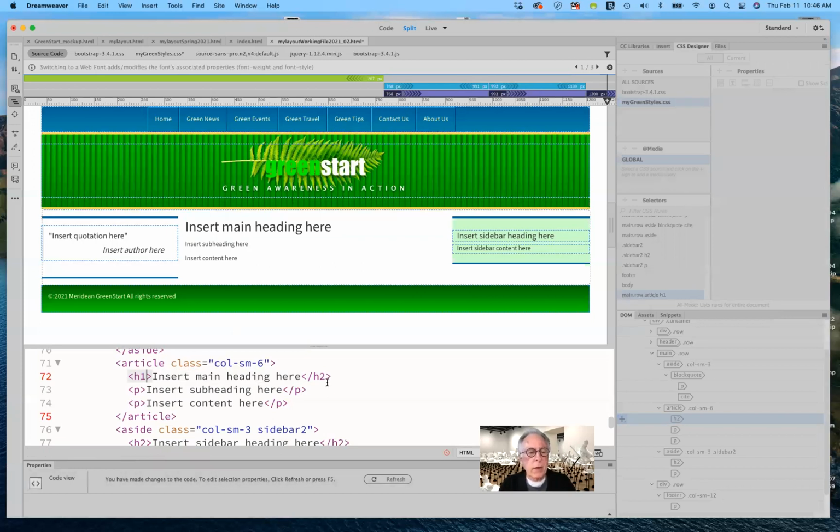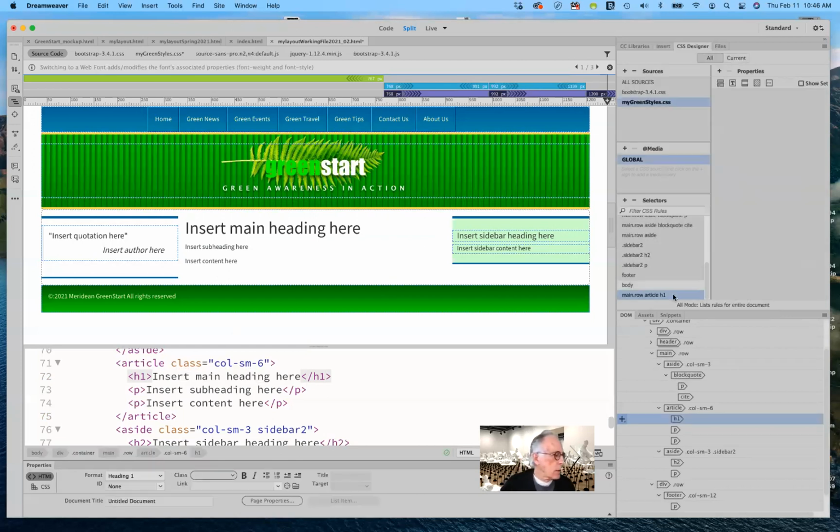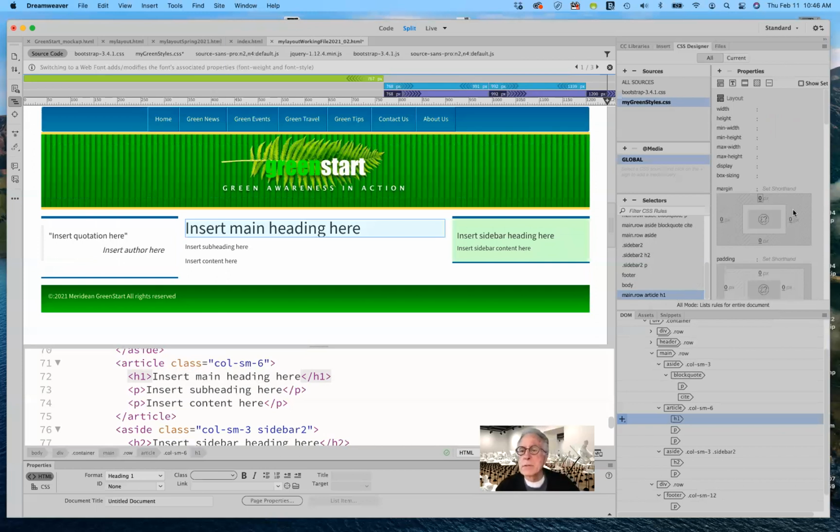So that it will be affected accordingly. So we come back over here. Now let's go ahead and change it. We're going to change the margin top to 0. So remember, we have to put that 0 in there. And then the margin bottom is going to be 15 pixels.